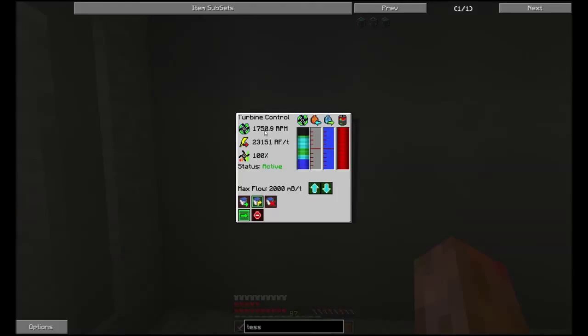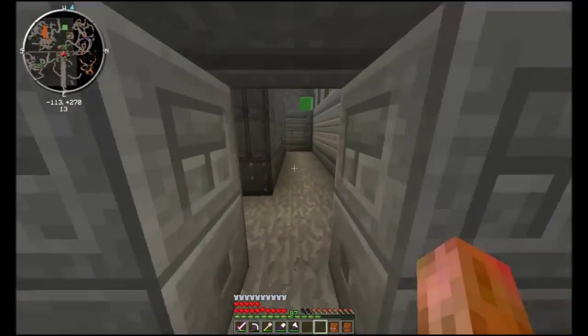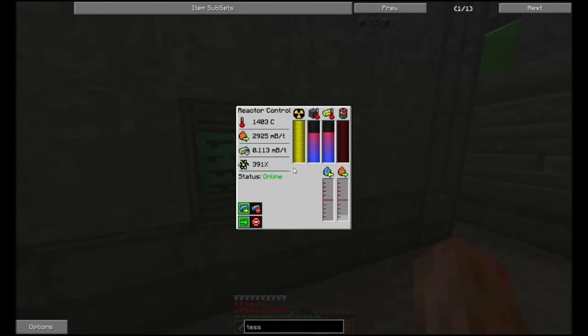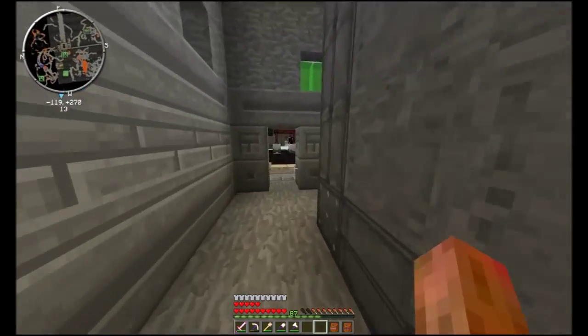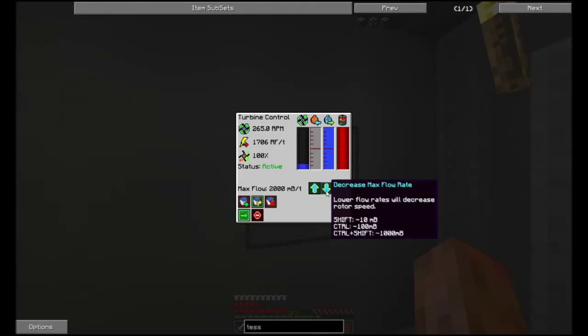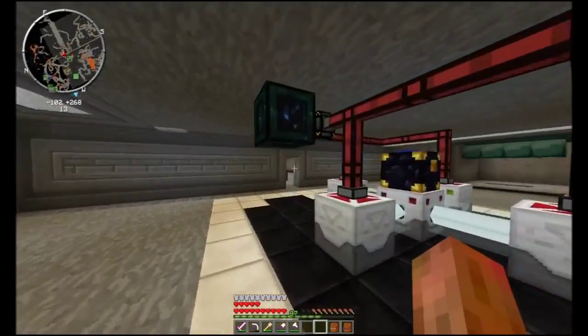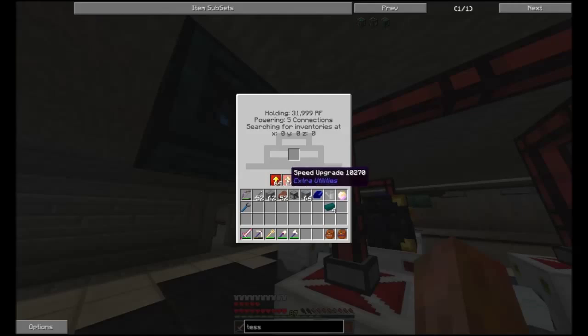It's actually going down. No bueno. Am I not producing enough? This thing should be producing. It's not, because I don't have enough water. Okay. So, we're going to have to make some more upgrades. Let's turn this off for now. Let me go take some upgrades out of here.